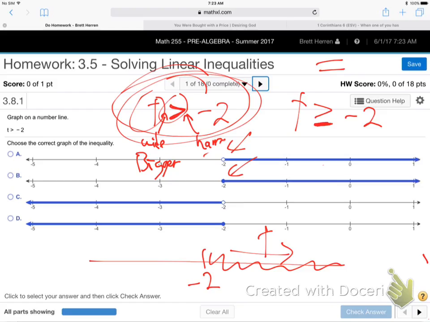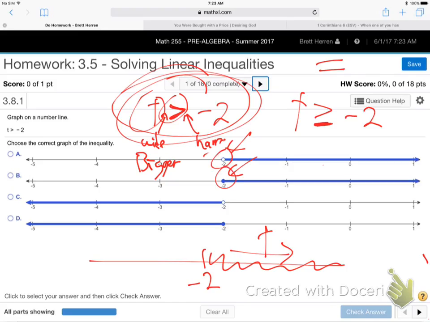I could have 3 or more, 4, 5, 6, something like that, right? Whereas if I just say I got more than 3 coins, then I can't have 3. I've got to have 4 or more, really. So that's the difference, right? If they say greater or equal, you could be right on it. If they don't say the equal, you've got to be bigger. So that's the difference between these two.